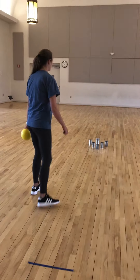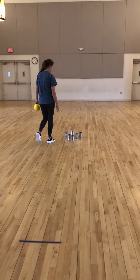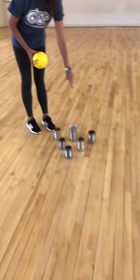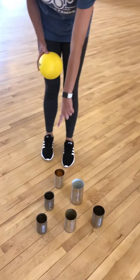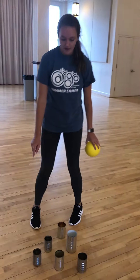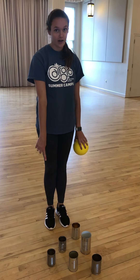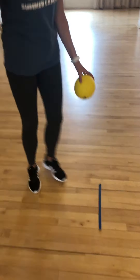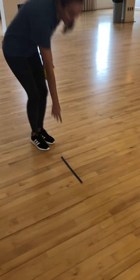So first, we're going to line your soup cans up, three in the back, and where you have space in between, you put the other two soup cans or water bottles, and then one in the front to create a triangle formation. And then around roughly 10 feet away from the soup cans or water bottles, you are going to line the ground with tape.